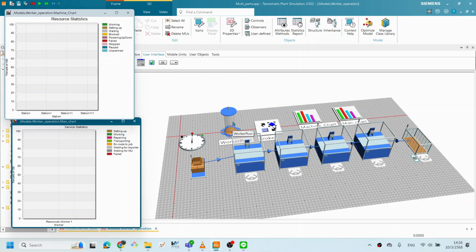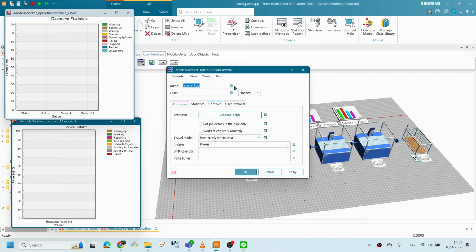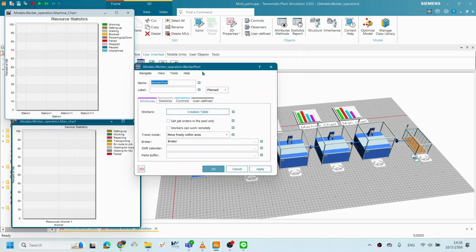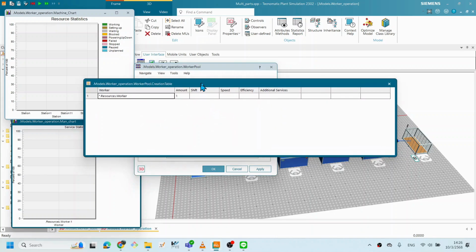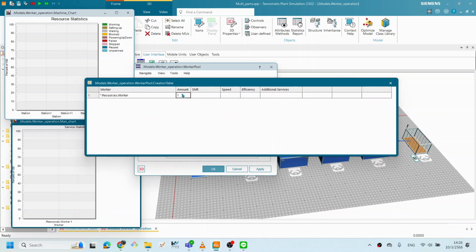You increase the amount of workers in the worker pool, right? In the worker pool, if I click here, I need to adjust the amount column, from number one to number two. I cannot, right?